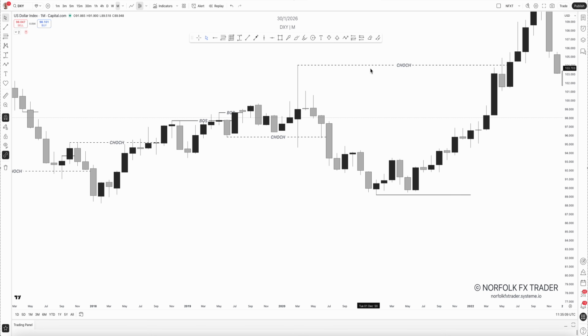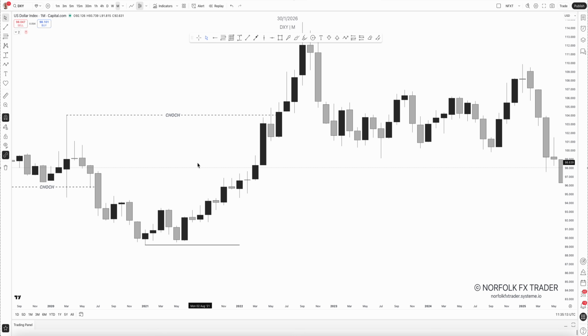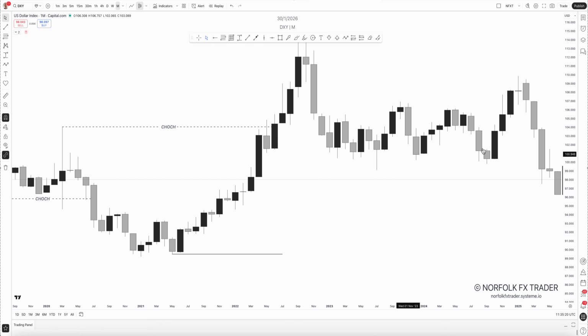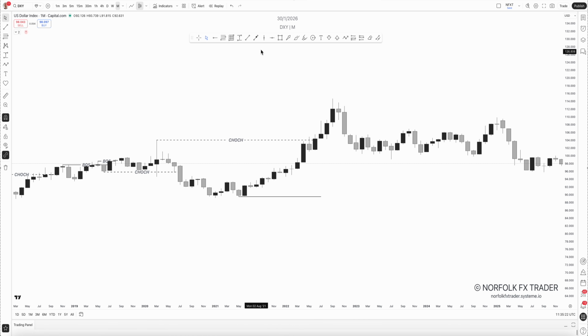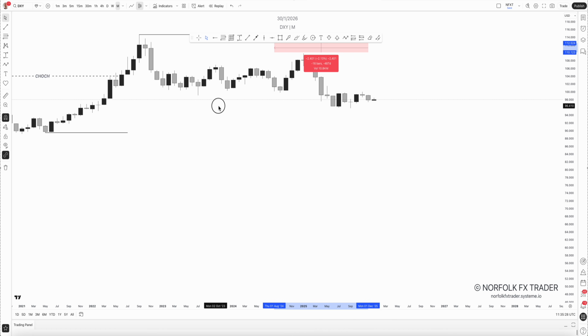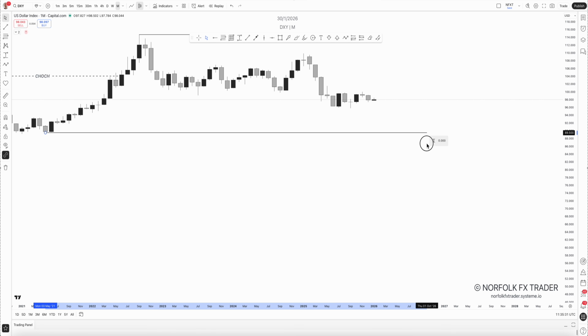And this would have been our valid high. Then we see this candle breaking through. That's now our change of character. And our new low is formed at this low here. Why? Because this is where we see the last time it closed down. So now we get to this last area. This is our current high in the market on this monthly time frame. Let's mark it out. And this becomes our current low.